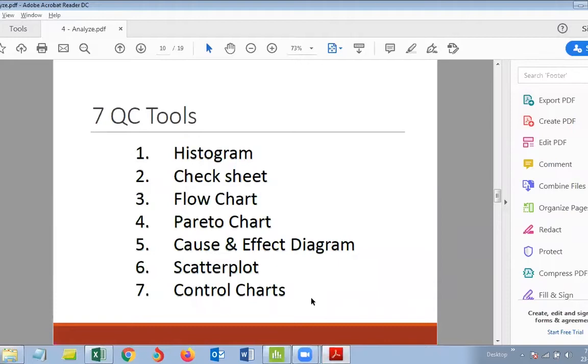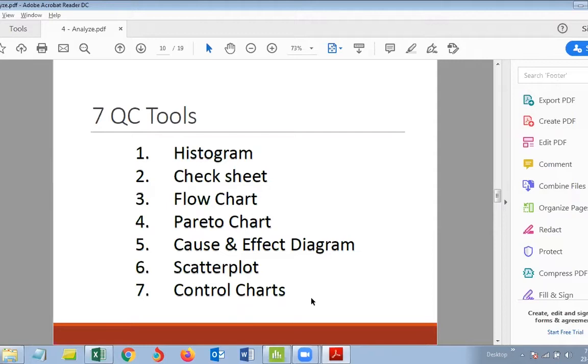7 quality control tools, which includes histogram. So histogram is something which we have all been dealing with since the time we've been talking about the normal distribution. When you have data, you plot a graph out of it, a normal distribution. It is nothing other than a histogram. When you look at a histogram, it helps you understand two things. It helps you understand the center of the data, the mean, and it also helps you understand the variation in the data, which is the standard deviation, so the spread of the data.